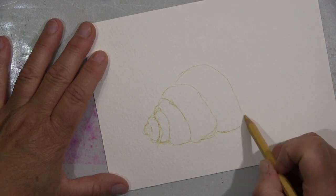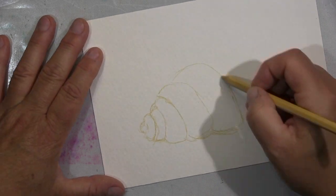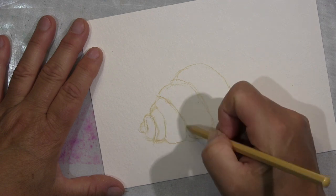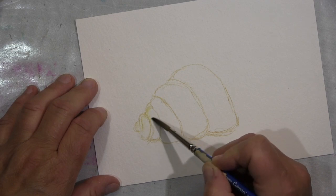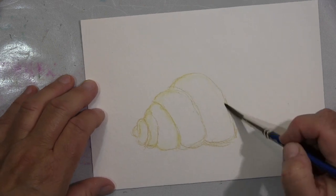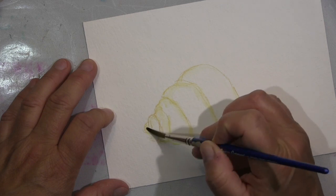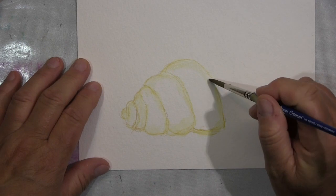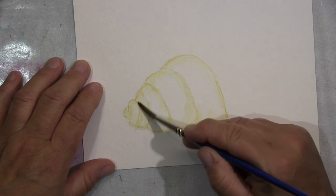It's a shell, and I'm not even having a reference, but I wanted to show you that there are so many easy shapes around you can start to draw, because most people say, oh, I can't draw, and it's so absolutely fantastic to do that with these simple shapes. You have immediate success, and it makes you want to do more and more.